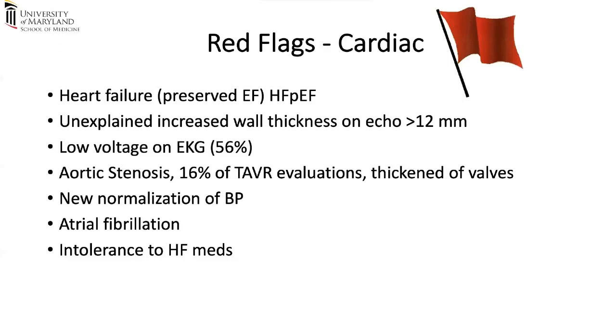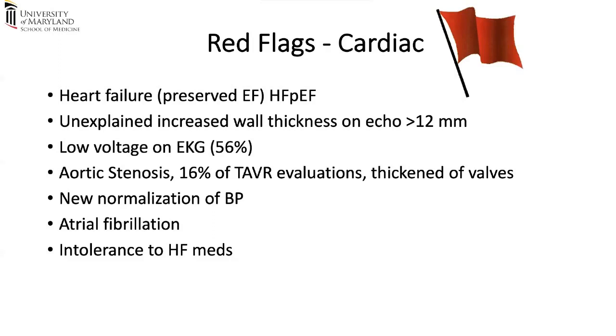Another thing we look at is normalization of blood pressure. We go, wow, we're really doing great. Your blood pressure is great, and we're taking you off a pill. You've done great, and then we take you off another pill. So we have to think, what changed? Why is this person's blood pressure normal now? It's kind of the same thing with diabetes. If nothing has changed in the diabetic, they didn't lose weight, didn't change their diet, why are their blood sugars now normal? That could be renal function. Normalization of blood pressure could be amyloid as well.